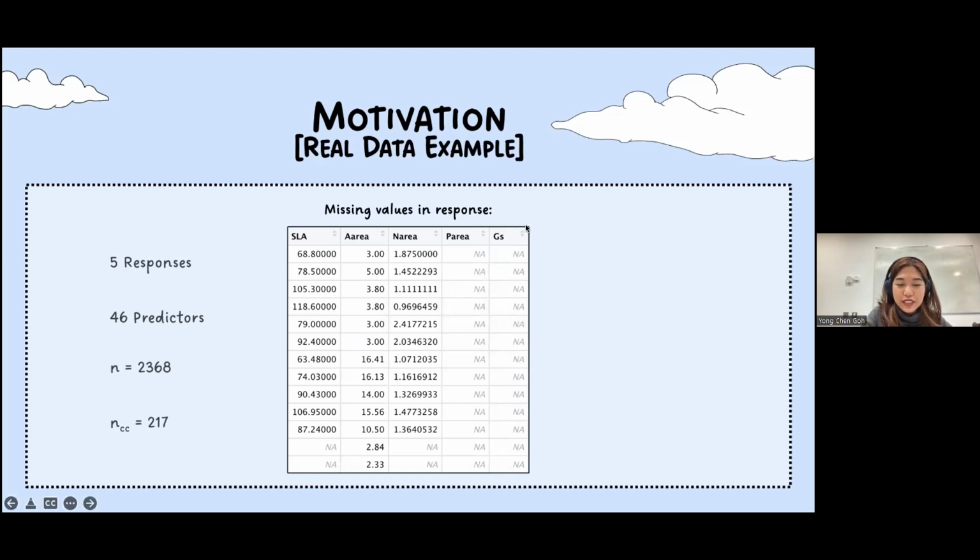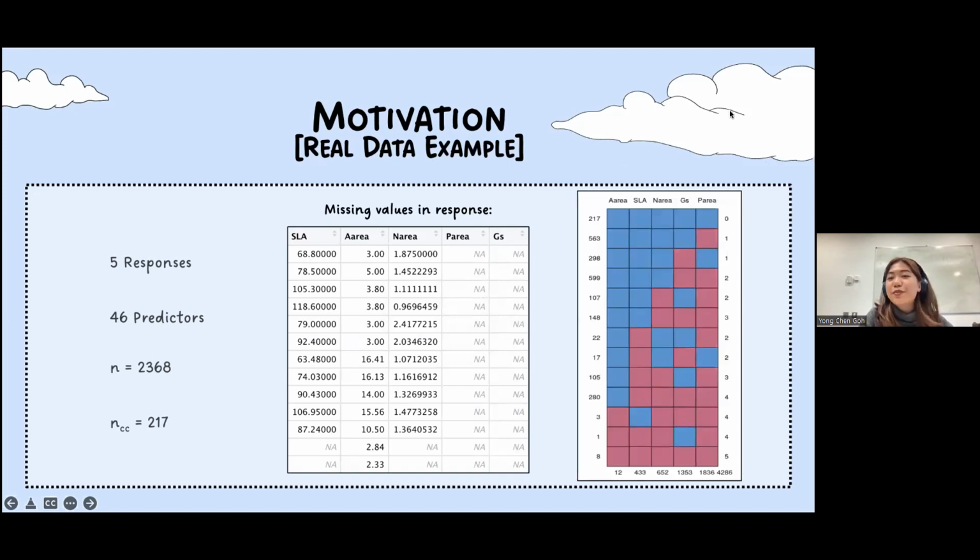These are the 5 responses, and they have many missing values in them. The predictors are fully observed. Here on the right, we have the missing data pattern. For example, in this top row, 217 cases are fully observed, and there are 8 cases where none of the responses are available at all.